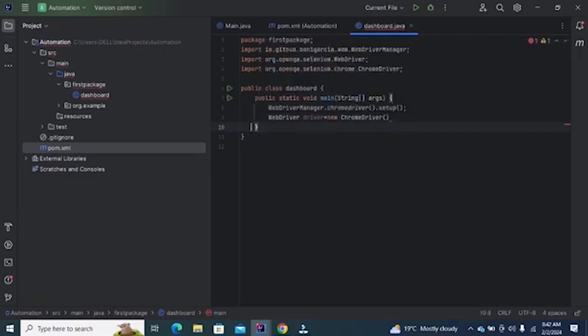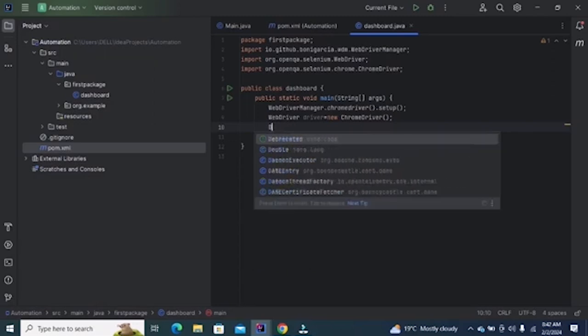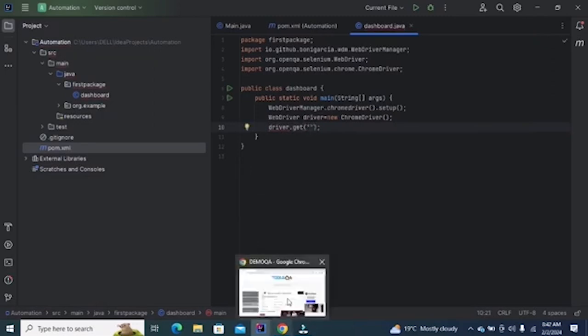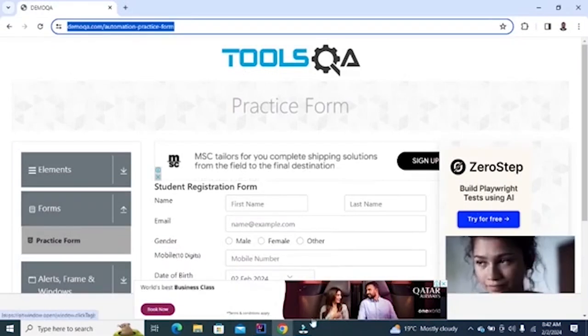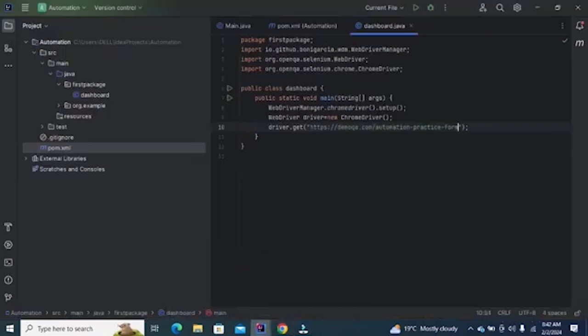After initializing the ChromeDriver, if you want to navigate to any URL, enter driver.get(String URL). Yes, you will enter the URL which you want to go to.